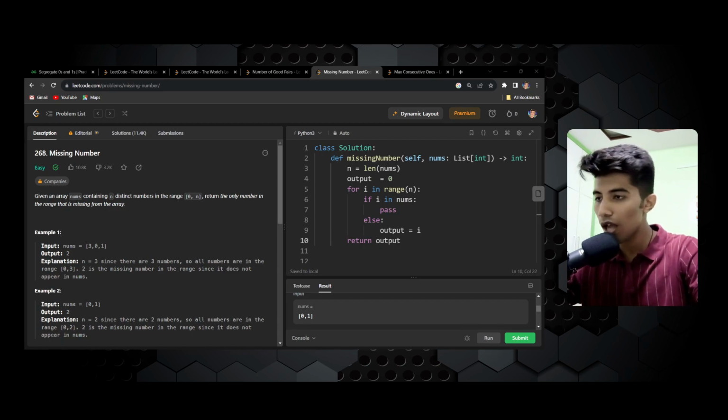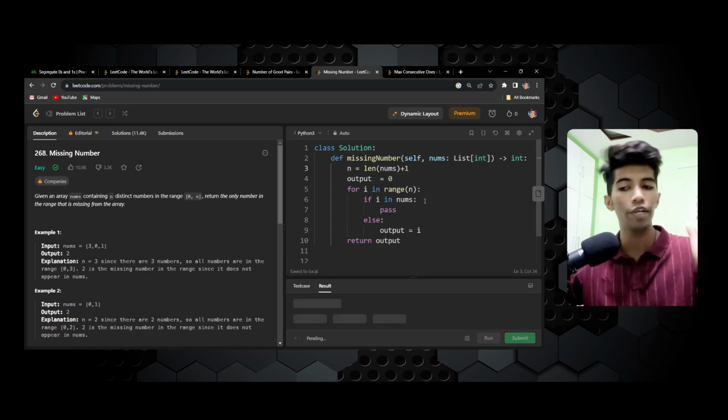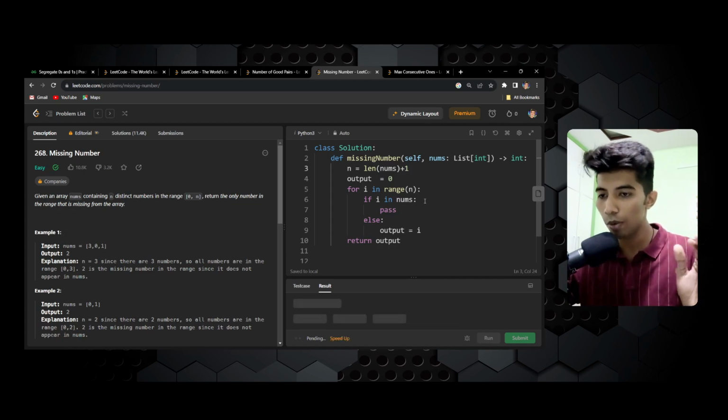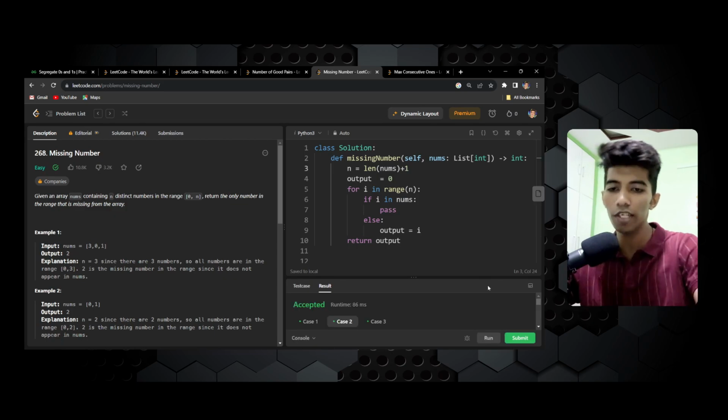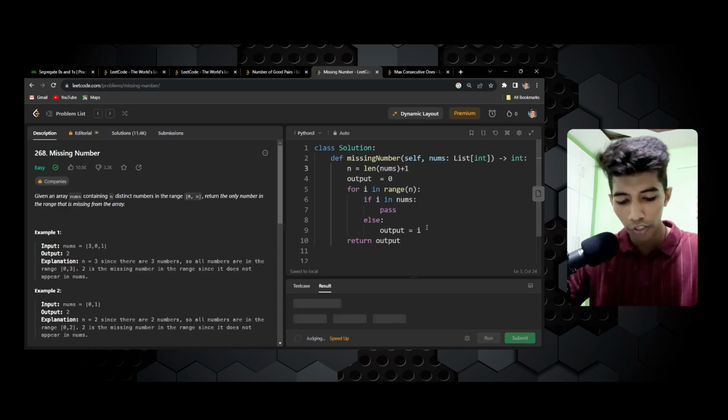Okay, so this is the problem. We will run till n plus 1, because this will be running on the boundary edge. So this is the problem. After doing this, you will see that it is running perfectly. So this is the first approach of solving this problem. Okay, this is the first approach. So let me correct this.